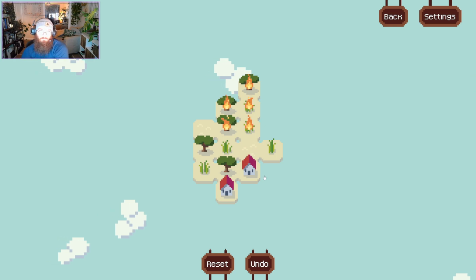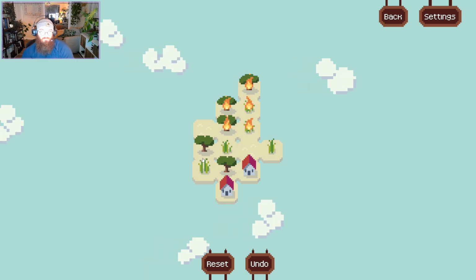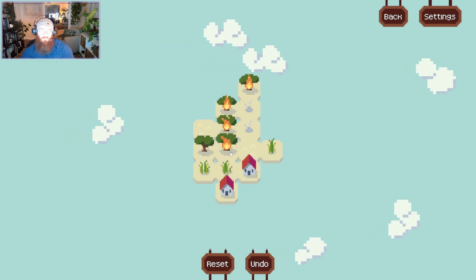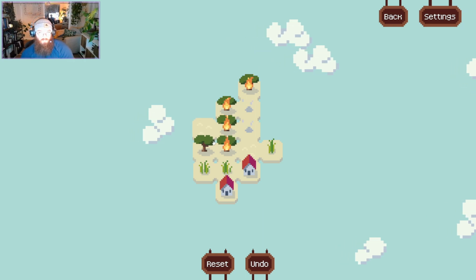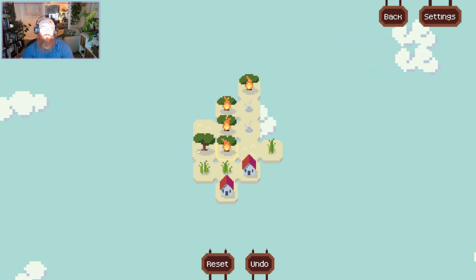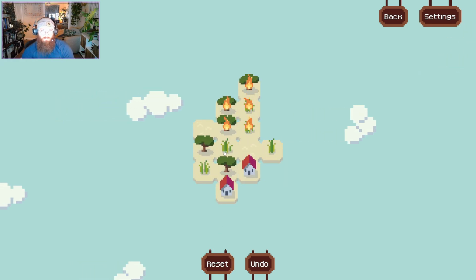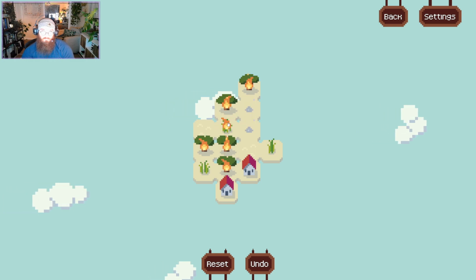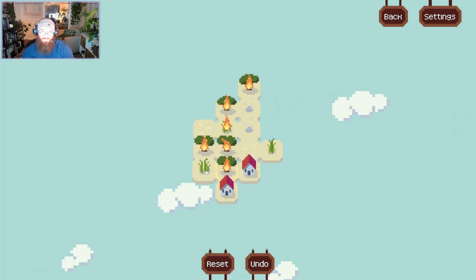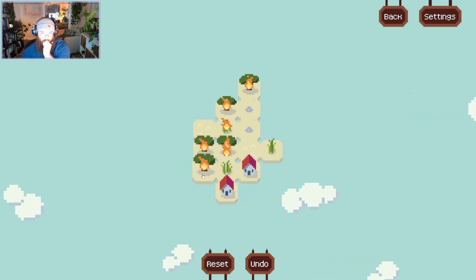So we broke the line here. We're still in a little bit of danger. Okay. Oh, they burn out after a turn. Okay. That really changes things. So what can we do now? I think we had a good idea there. So we break this line. Ooh. Okay. I don't think there's anything we can do here.